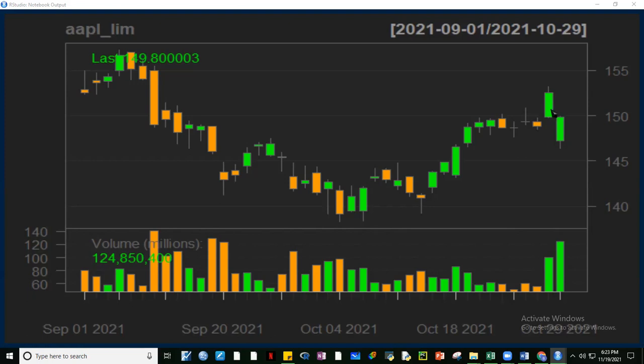It's green. Therefore, we know that there was an increase in the price, an intraday increase. So definitely, guys, the bottom of the candle will be your opening, and the topmost part of your candle will be your closing. Now, how about the high and low? Again, I'm assuming, guys, that there's no wick here.